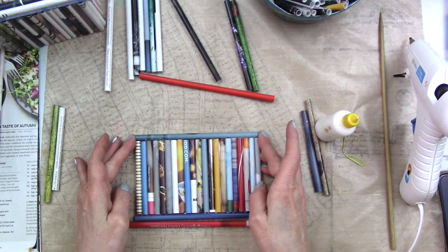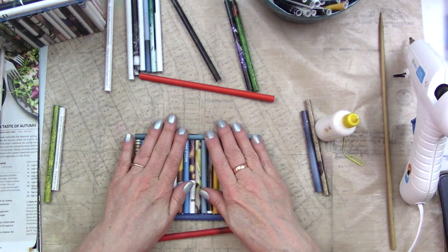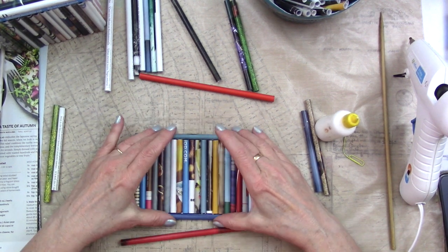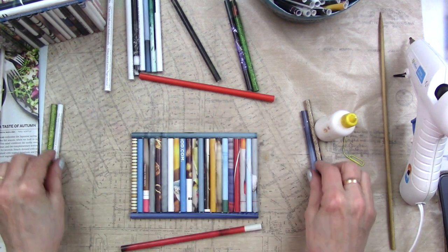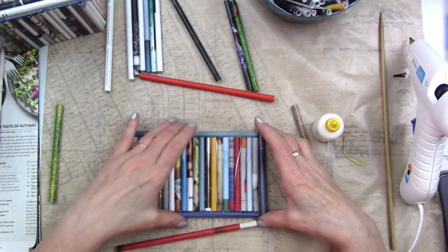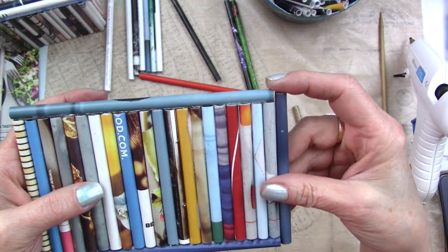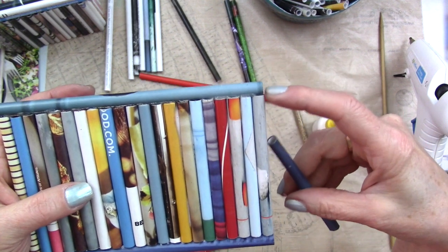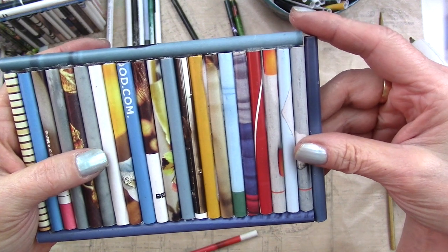Just feeling to see that I'm all flush with the ends. I think I am. So, long side, now short side, and these ones that I'm adding, they go all the way to the end. So I cover up that one that I just put on, I cover that end.